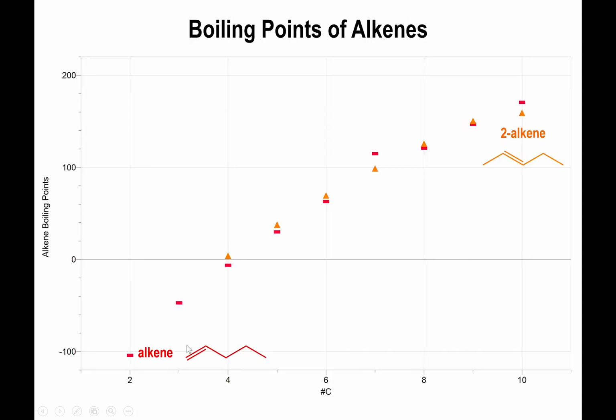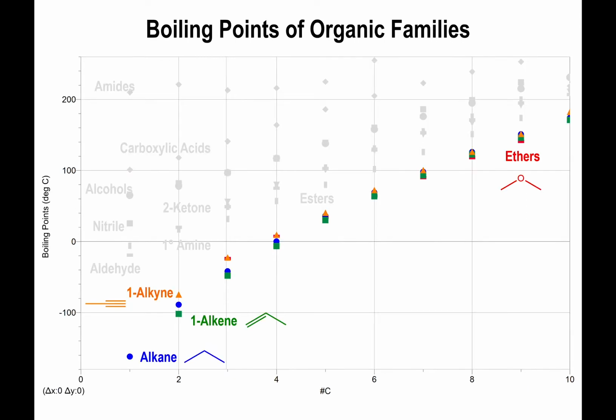The other thing too is that the alkenes can have the double bond at the end. They could have it in the middle of the molecule, and generally speaking, what we see is that they are roughly the same. There's not a lot of difference. In some cases, the alkene that's sandwiched inside of the structure ends up having a higher boiling point than the alkene that is terminal. And in other cases, the terminal alkene ends up being higher. So it kind of goes back and forth a little bit, but they are roughly in the same vicinity. So not a lot to be said there.